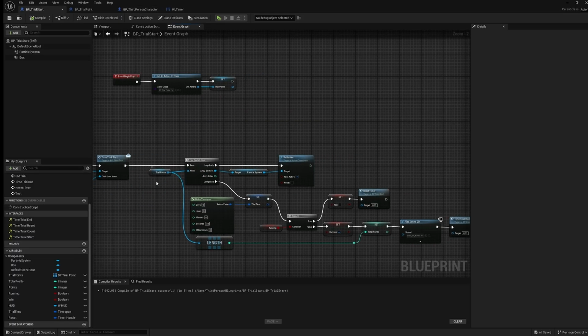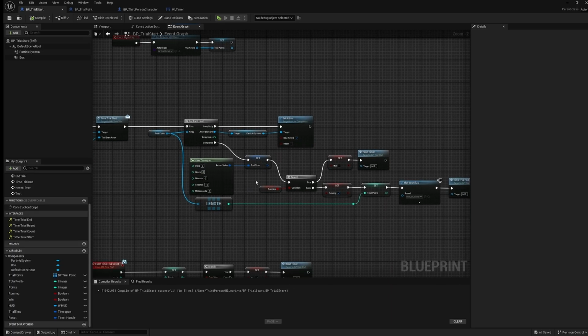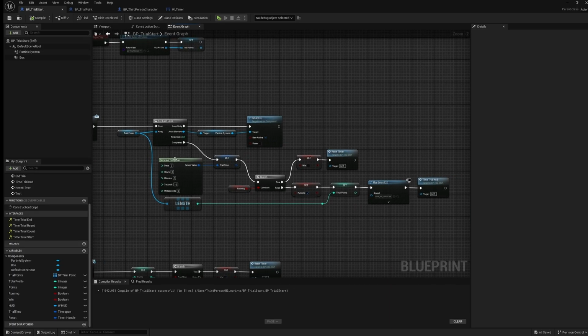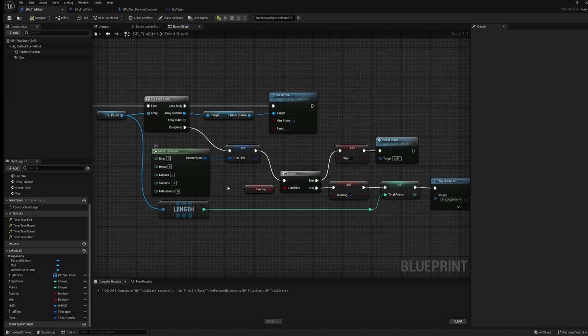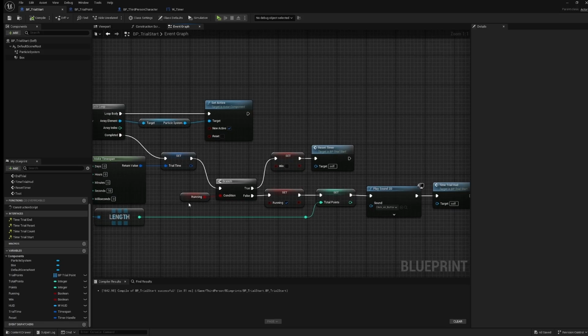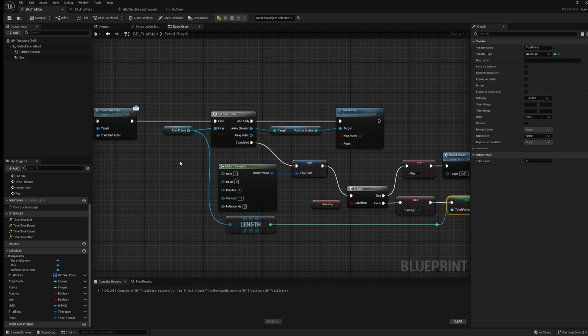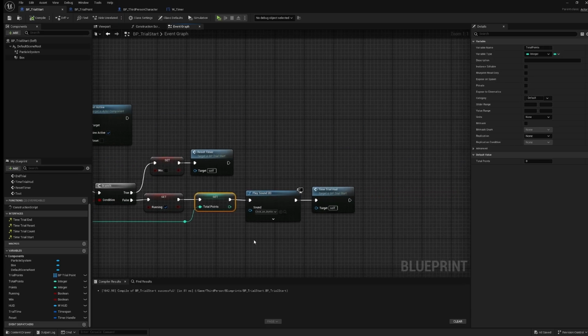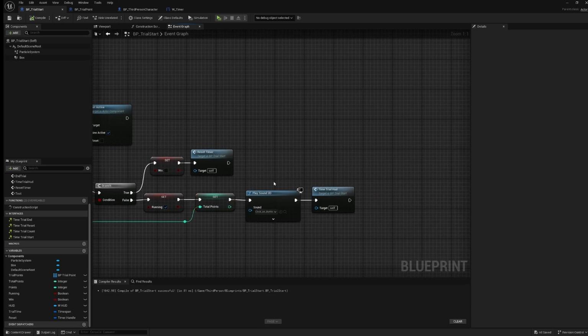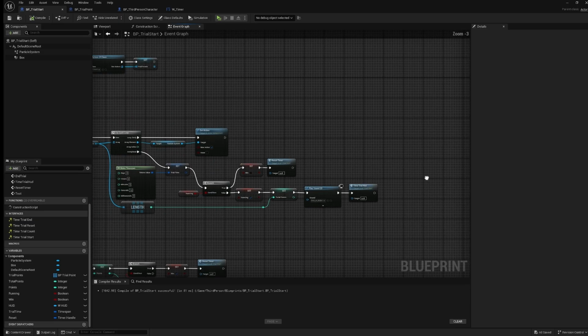Then we loop through all the trial points and we set them to be visible. After it's all visible, we define the time span of how long we want this trial to last, or rather the start time, which in this example is 10 seconds. If we're not running the time trial, we set it to be running, and we flag the total points as equal to the number of points that are in the array. Then we play a 2D sound to signify that we've started, and then we call time trial HUD.